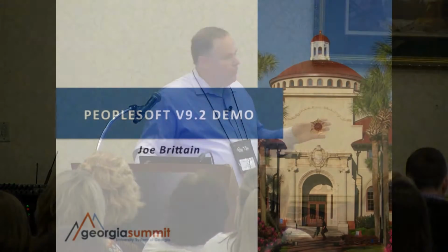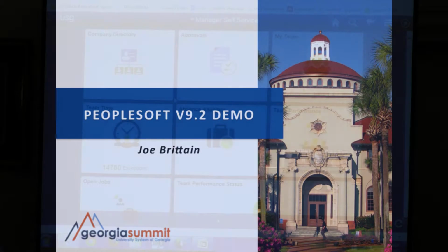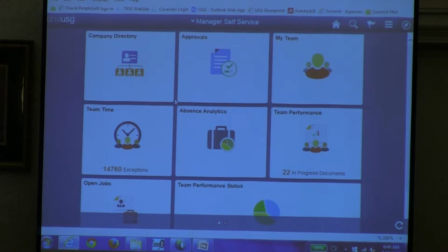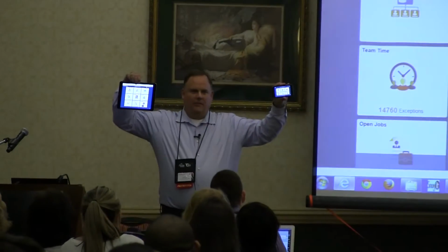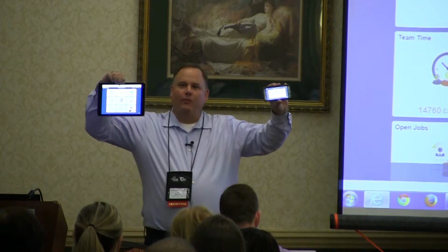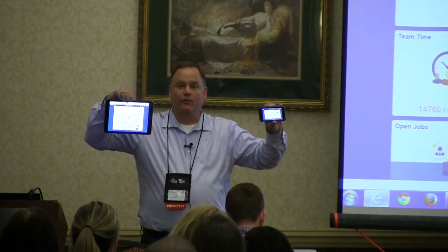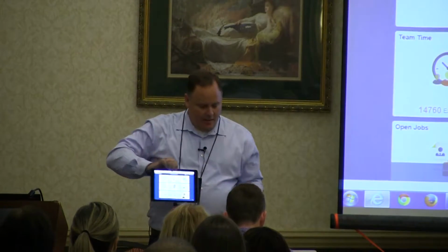So what we're going to do now is we're going to walk into the demo, and I just want to show you quickly. I was going to try to show this and lead some of this from the phones, but you can see when we talk about a fluid interface, it's pretty fluid. And we are planning to deploy the fluid through the PC. So your end users are only going to see one view of the world. So the service center, big yay, because everybody's seeing the same thing.